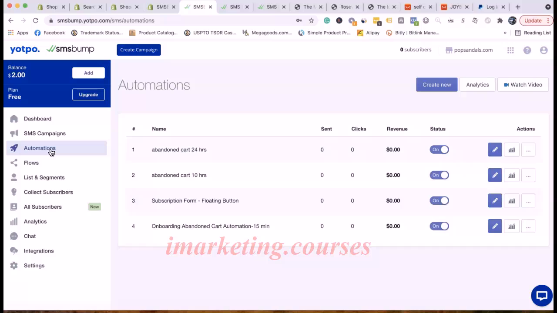Every industry is different. Email marketing works as well. Personally, I feel it doesn't work as well as text marketing, but it depends on your industry. If you have older people in your industry, email marketing might work better than SMS Bump or text marketing, and vice versa.